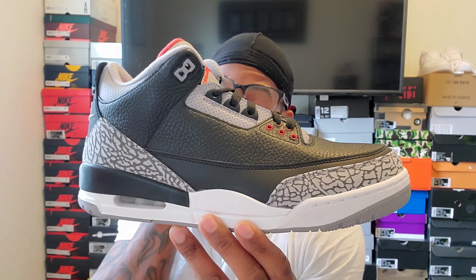Now, this is a very high cut for the 2018, which, whatever. It is what it is. High cut. Tongue. It's leather. Gray leather all the way up. Red Jumpman. Red eyelets, shoelace. Eyelets, red. Nike Air on the inside. 12 in men's. We do have our air unit there, white. Okay, and then the sole, gray. That gray that goes all the way around. Now this leather is smooth at one part, right? And then we got like the tumbled leather all the way around the rest of the shoe.